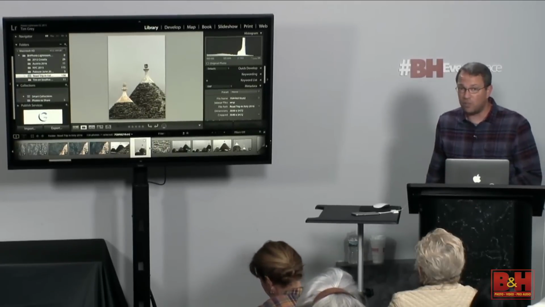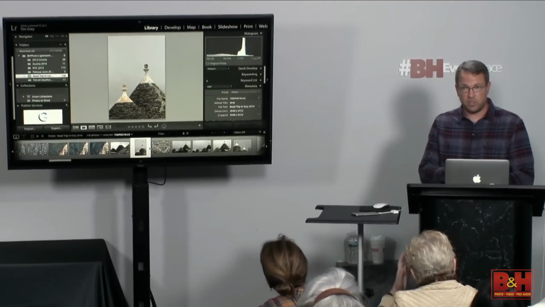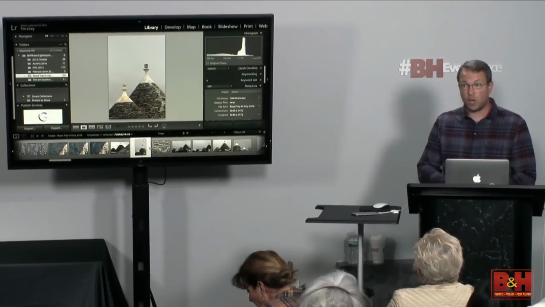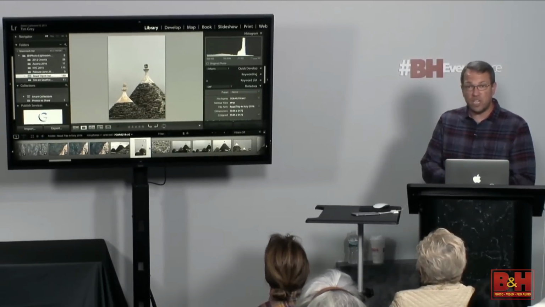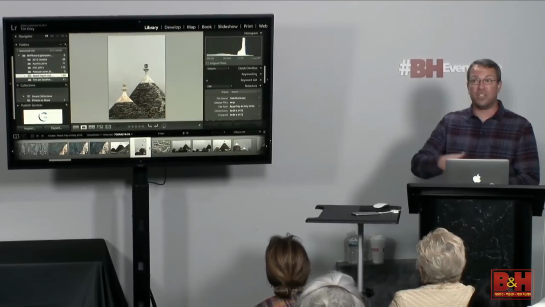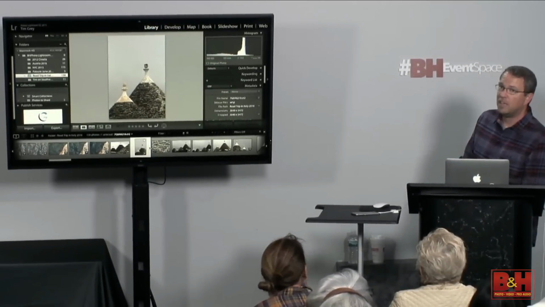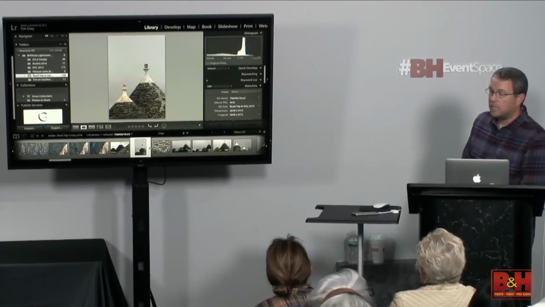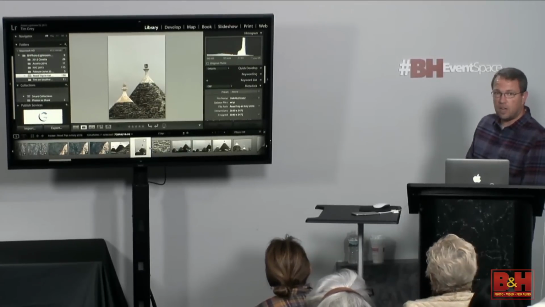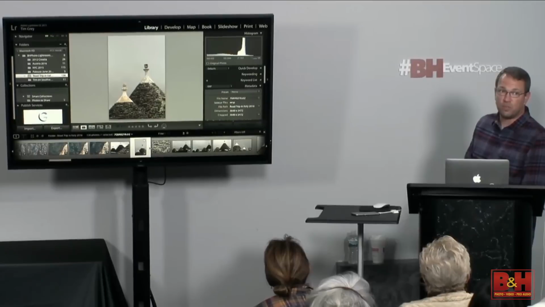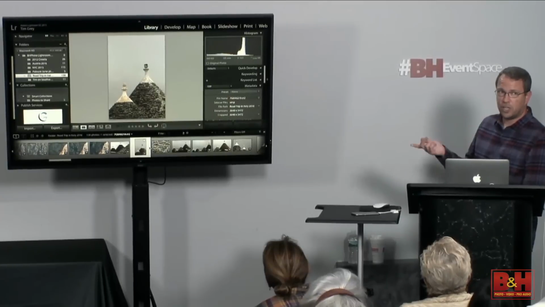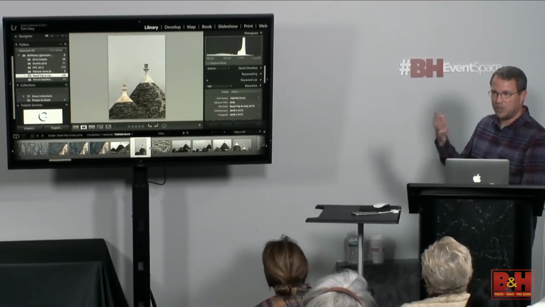Now, if you're a stock photographer, I'm not sure if that species exists anymore, but if you're a stock photographer, you need to add lots and lots of keywords. Or if you're a journalistic photographer, you need lots and lots of keywords. You're going to spend a lot of time keywording. You have no choice. If you're a nature photographer, maybe you never. If you're a bird photographer, maybe you never add keywords because you already know what all those birds are called anyway. But what about when you're looking for that particular species of bird, or whatever the case might be?